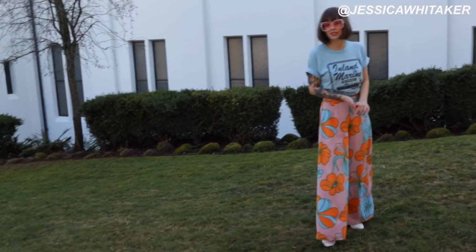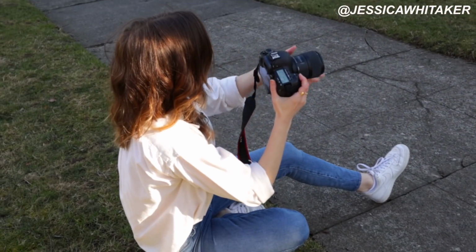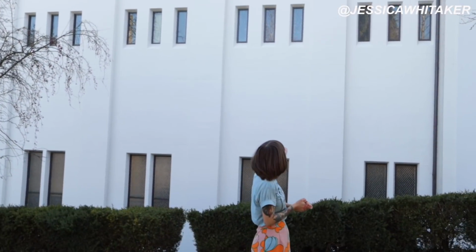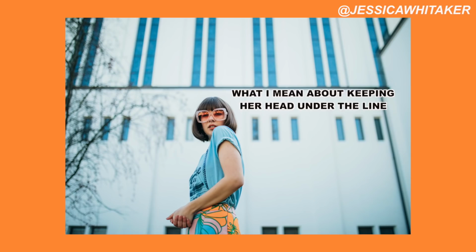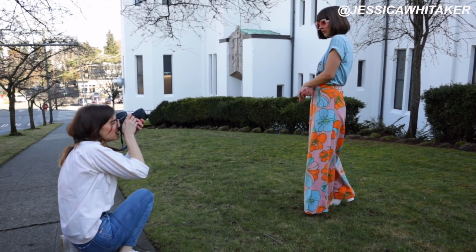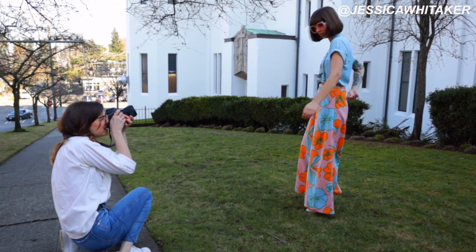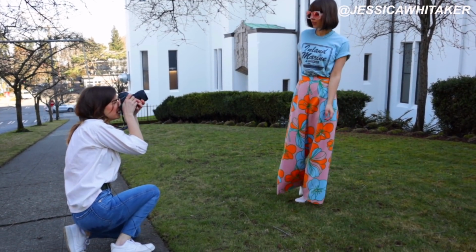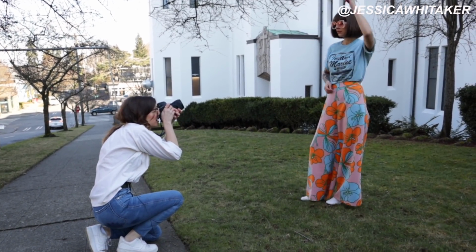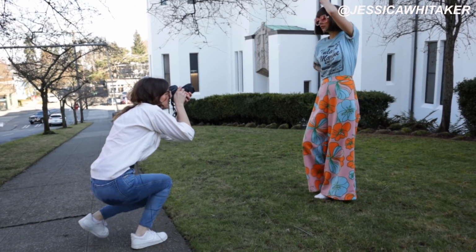Oh my gosh, love. And I have her also framed right underneath that first tier, and then there's that molding on the top. I want to make sure her head's still underneath that. And now we have her quite a bit away from the hedge, so this way the background will be more compressed and a little bit more blurry than when we first started out. I love all these leading lines. This is a very literal example of the framing. It doesn't have to be this intense, but I think this is such a great example of how to find that unique composition in framing.